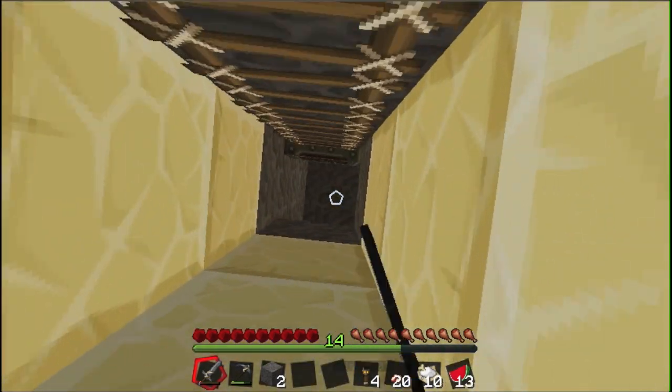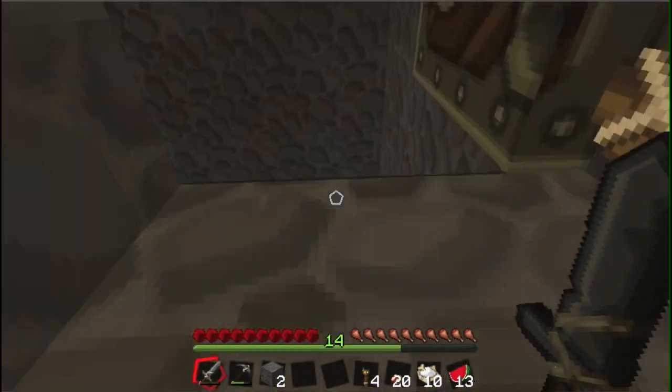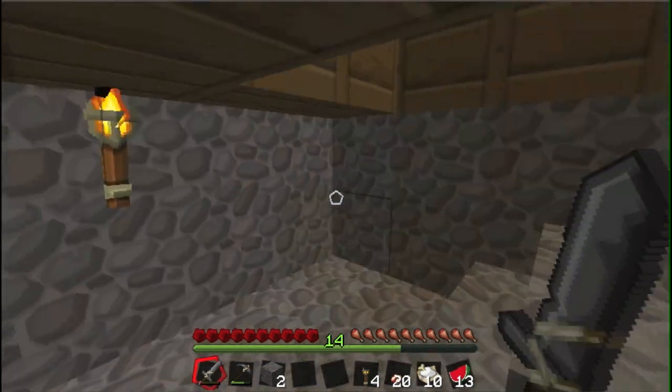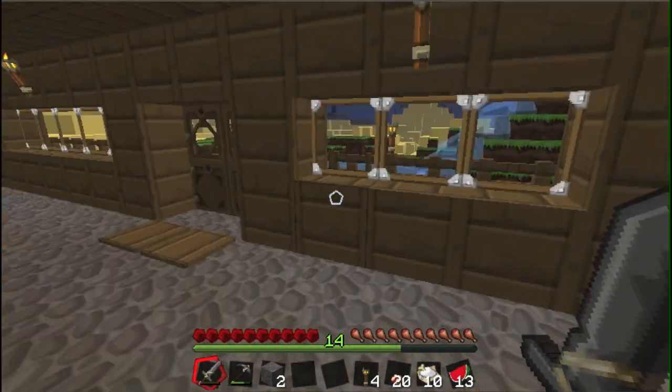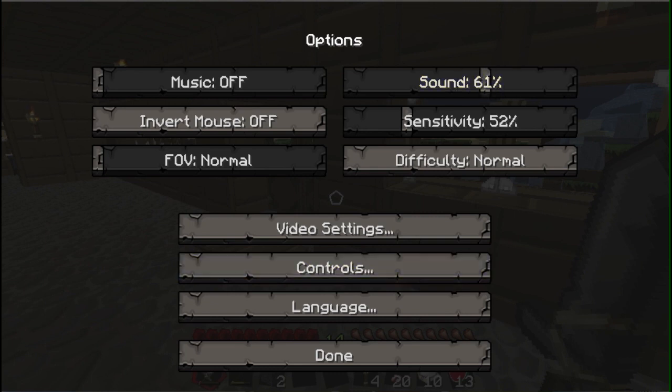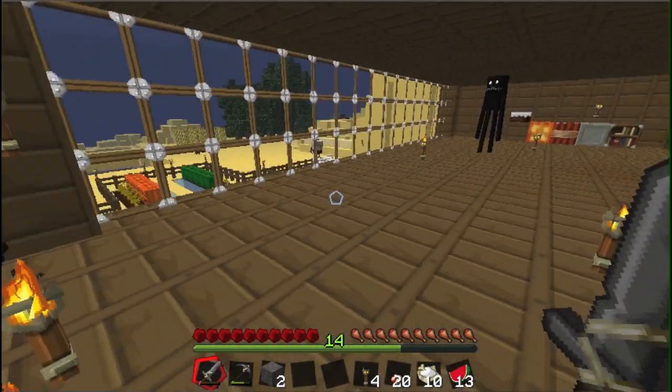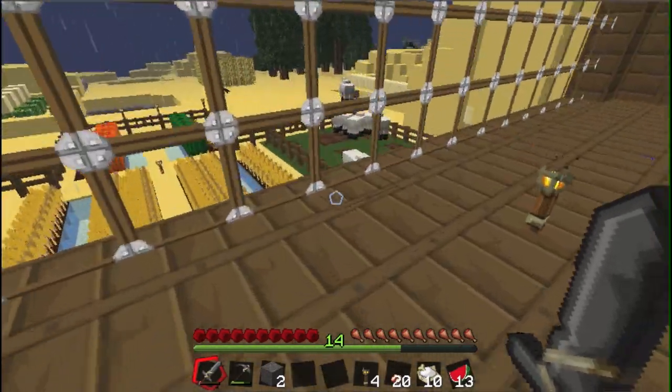So I'll just go up top first, and this is our basement in our house. You probably recognize this from the last episodes. And the sound is very high, so I'm just gonna turn this down. And we haven't done any changes outside, apart from this enderman, that's just looking.